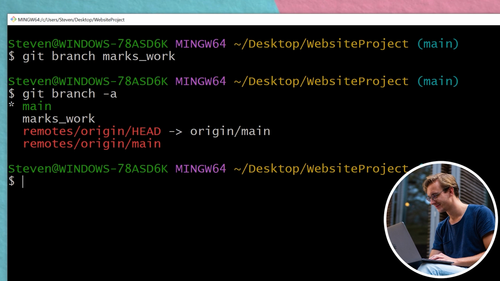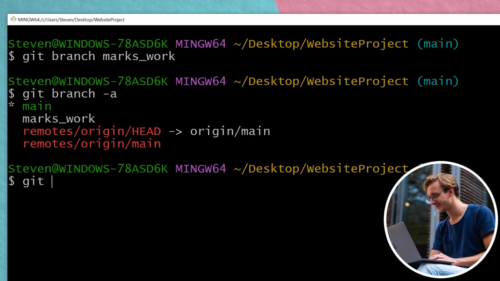The current branch Mark is in is marked with a star and highlighted in green. All other branches are in white. All remote branches are highlighted in red. And Mark's output states there is only one remote branch named main, and that his local repo is tracking the state of branches on the remote repo. And just to note, all of this is done automatically when Mark ran the git clone command.